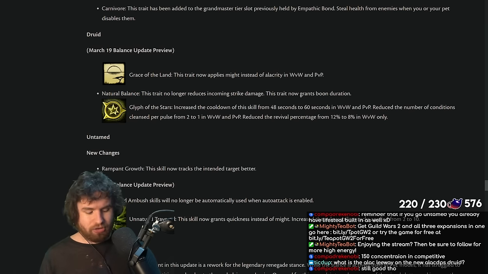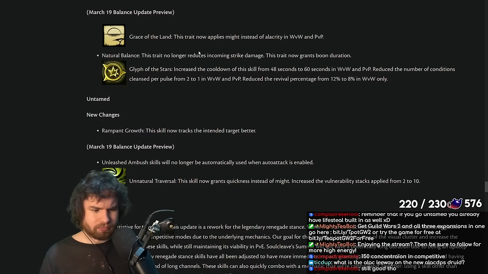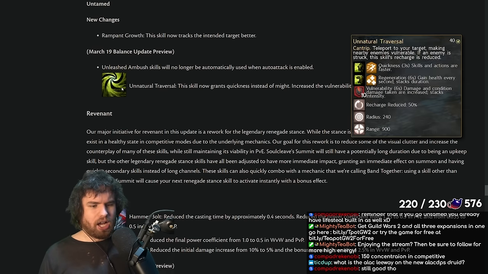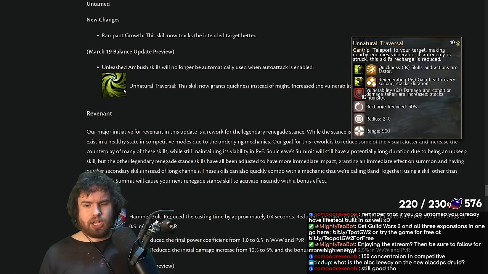Powerful trait. No more damage reduction though, so you can't be more tanky. I think they wanted to make it so that you're less tanky in PvP. That's the one target there, and also helping the PvE hybrid builds as well. In that regard, yeah. Unleash Amber Skulls will no longer be automatically used and auto-enabled. Quality of life here, by the way, so you can hold your unleash skill. That's the reality. And Unnatural Traversal.